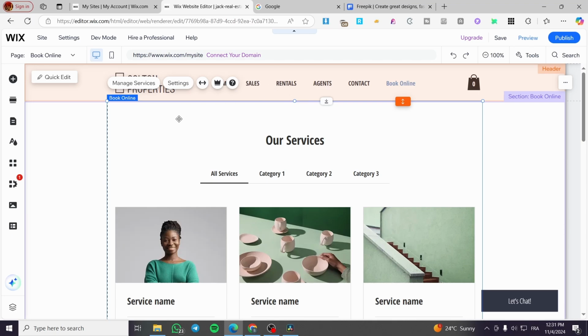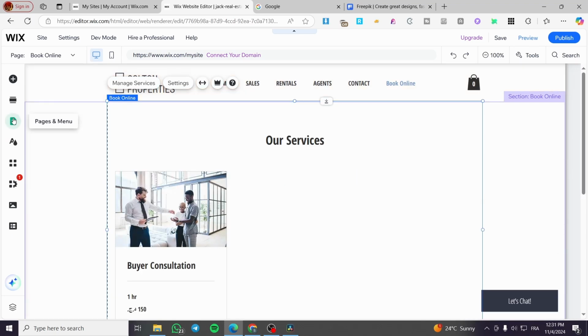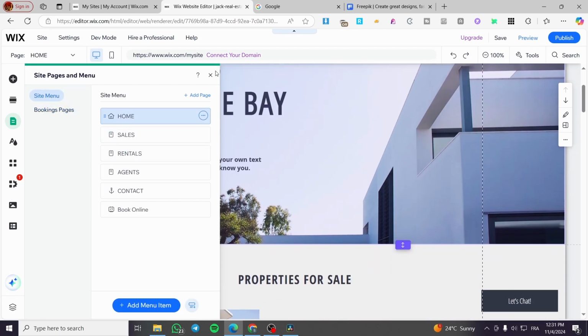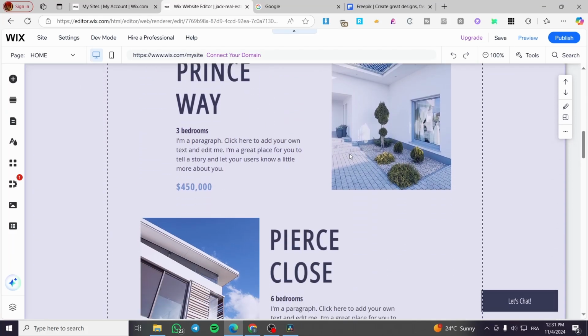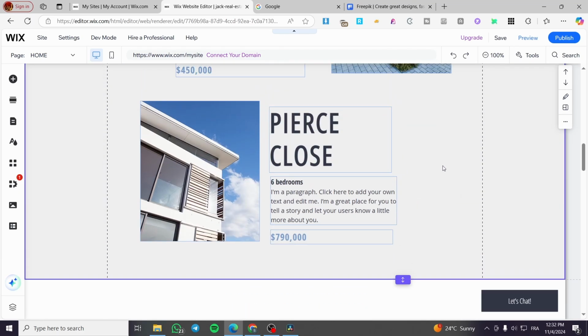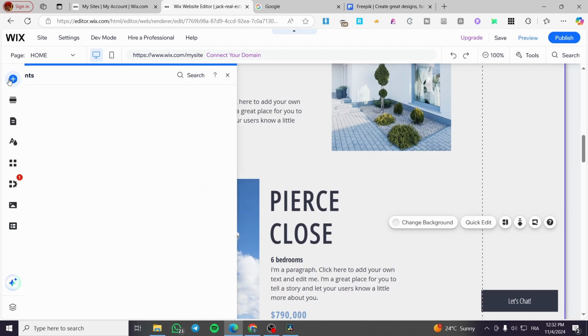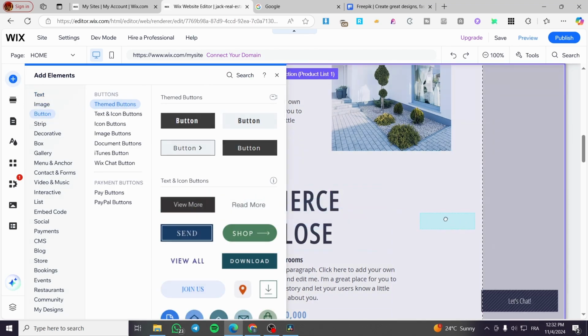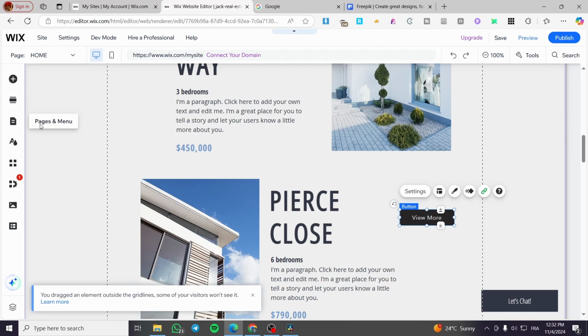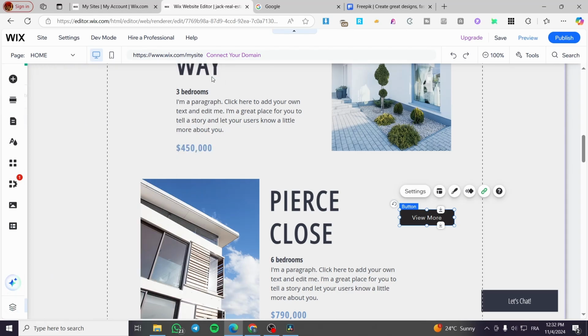So you're going to head over here from this template, head over the pages. The first page, I'm going to click on home. You're going to head over the home, create right there the banner of your real estate or piece of asset. Then you're going simply to put a button. You're going to click on here and then you're going to click on add button, add a button right there, and then you're going to link it to that page. Make sure that you are going to set it for sales and they will see that property, of course, added to the sales.